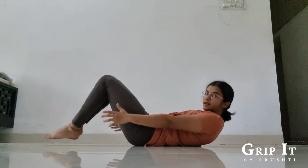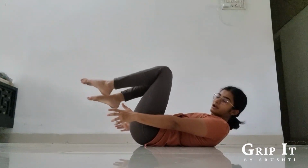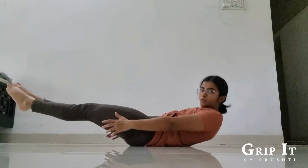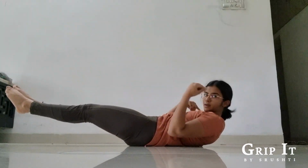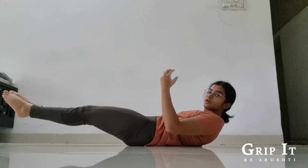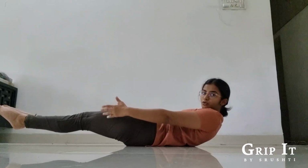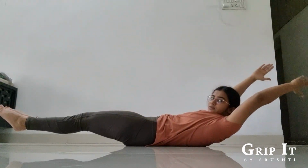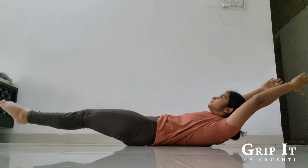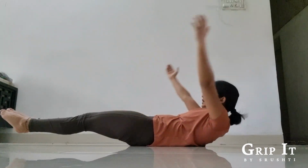But when you're extending, make sure you're not extending towards the top or just touching it to the floor. Just keep it somewhere in between, at a 30 degree angle. And still make sure your shoulders are lifted up so that your core is tucked in and there is no gap in between your back. Now as even this gets easy, you'll slowly extend your hands backwards and look up and hold. Later on, you can add weights in your hand and do hollow body raises.